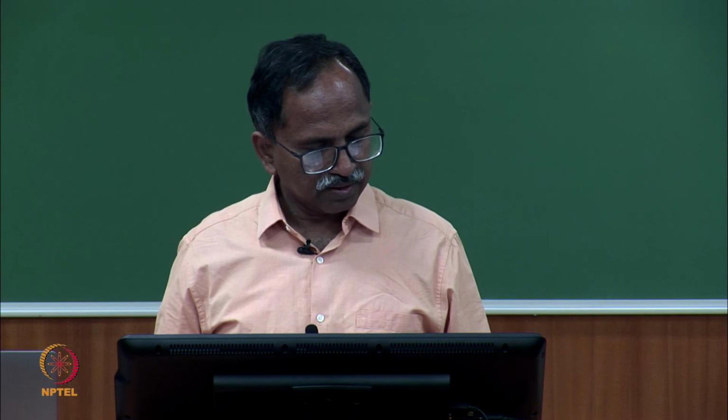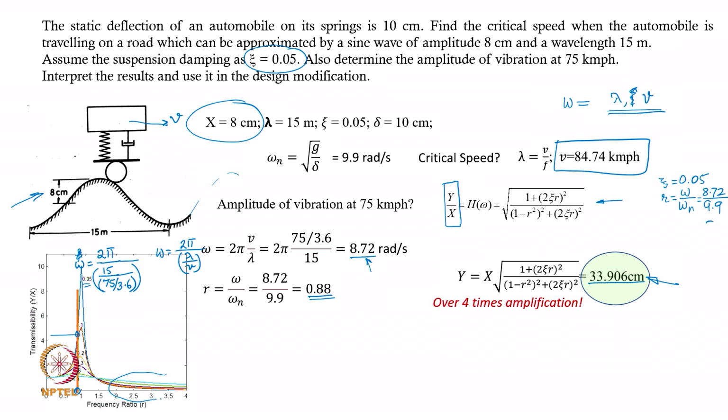Is there any way to get the advantages that we discussed of operating here, which means that your frequency ratio should be greater than square root of 2, or 1.4? Now, we just said that I cannot operate with a speed more than 75 kmph, but I can always tinker with this denominator. What is that denominator? Can I change the mass of my bike? By the way, what do you expect this ratio to be? Greater than, let us say, 3 or close to 3 to start with, which means it should be greater than square root of 2, 1.44. So, to get that, and I cannot change the numerator, what should I do to have a higher value of r? Reduce the value of omega n, right. What does reducing omega n mean?